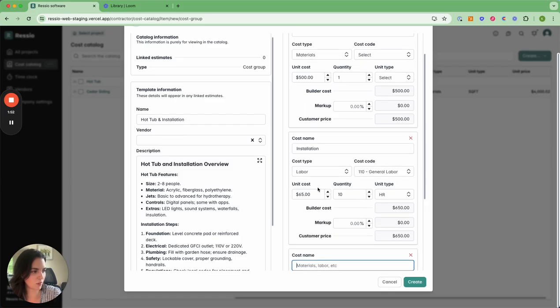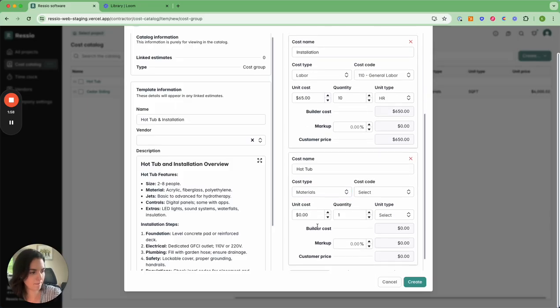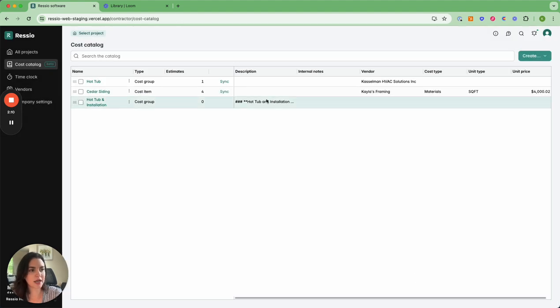I'm going to add in one more for our hot tub. And then once I'm happy with all of my information in here, it's going to give me an overall subtotal. And I will create. When I create an item, it's going to automatically populate into my cost catalog.